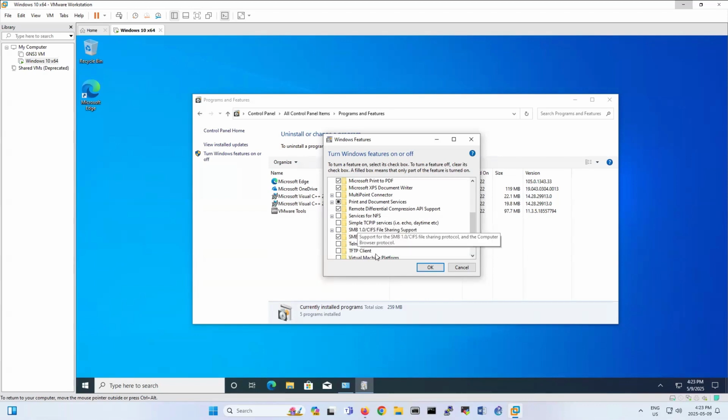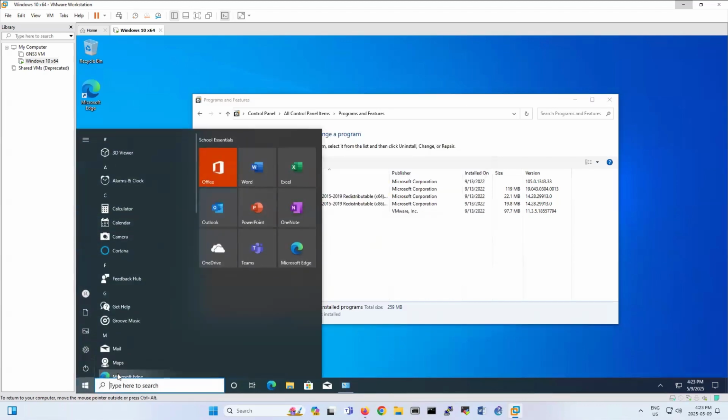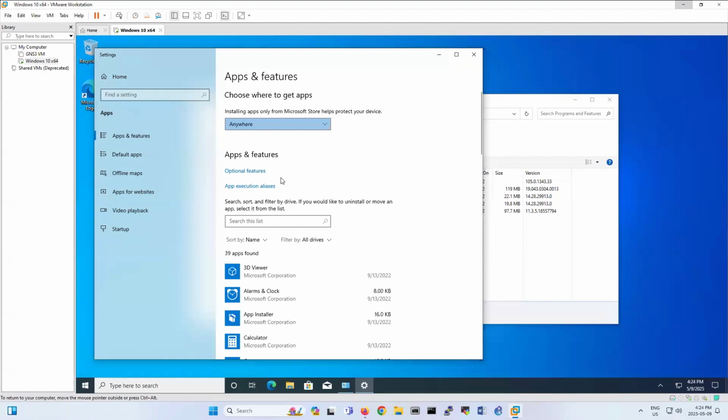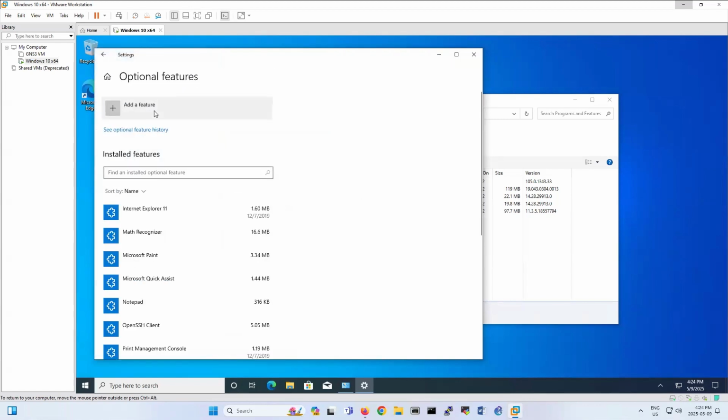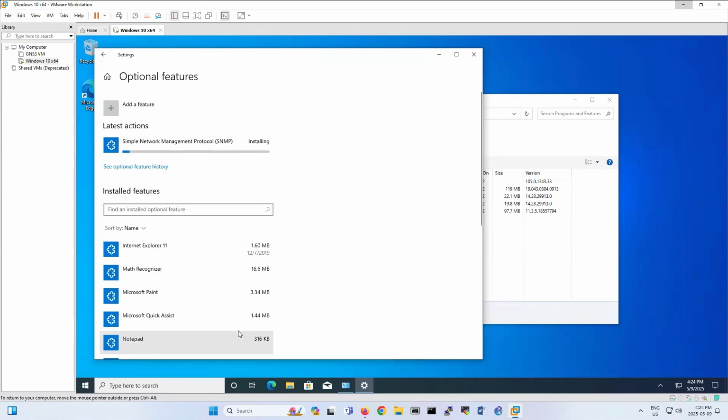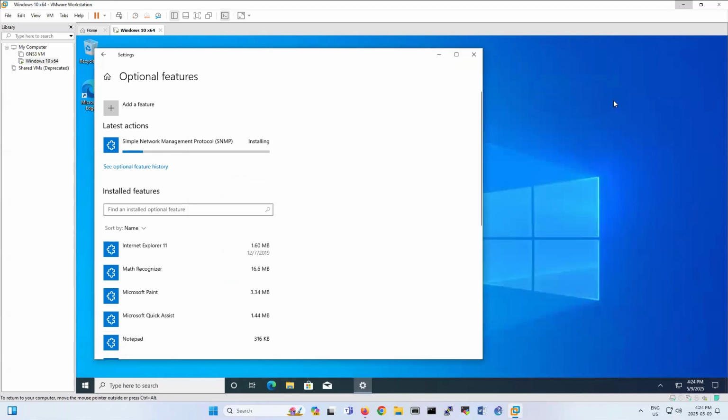Some versions are located here, but this version is located under Apps and Features. Also Windows 11, I think they put the SNMP here. So what you do here, you click on Optional Features, Add a feature, and then look for the SNMP protocol. You see the SNMP, and then you install this one. Usually it takes less than 1 minute to install it, but if it takes a long time, there is an issue with your operating system. You should restart your operating system.